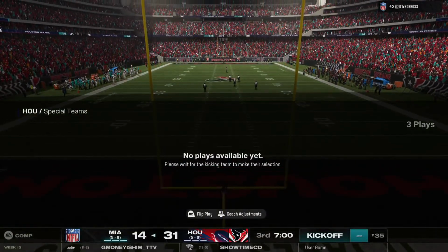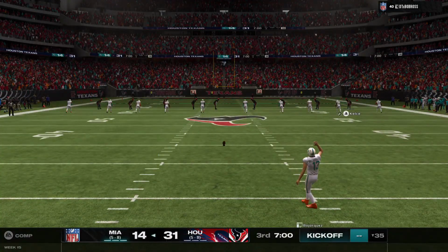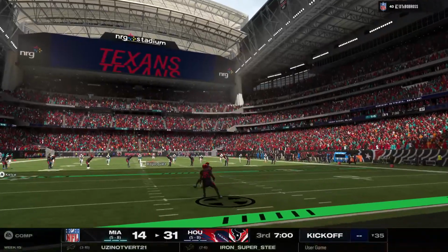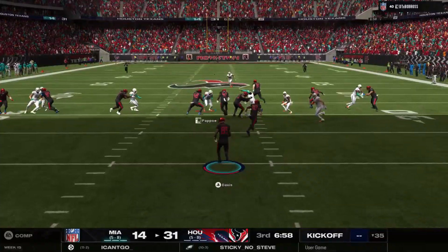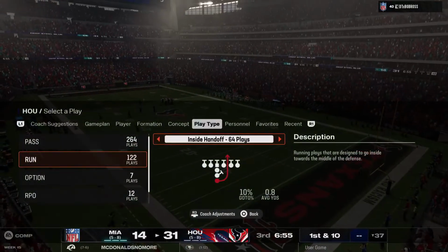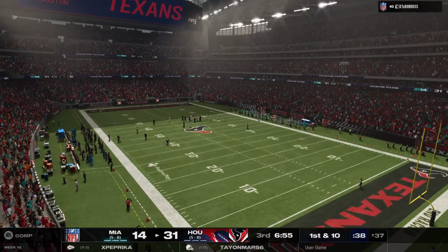And we welcome you back live now inside the booth alongside Charles Davis. I'm Brandon Gaudin, set and ready to rock for the third quarter. It's the Texans in front, and they're going to get the football first as we are back underway in the third quarter. Oh, a good-looking return set up here. And he nearly broke that for more, but as it is, still a good return. They'll start the drive right around the 37.